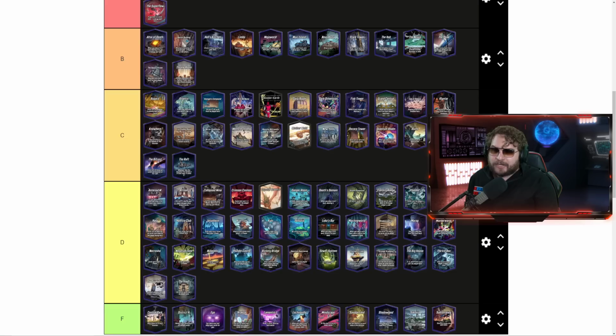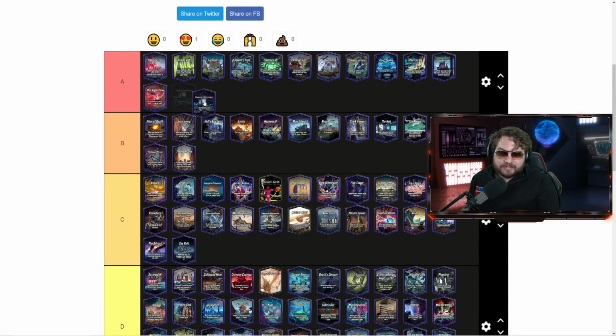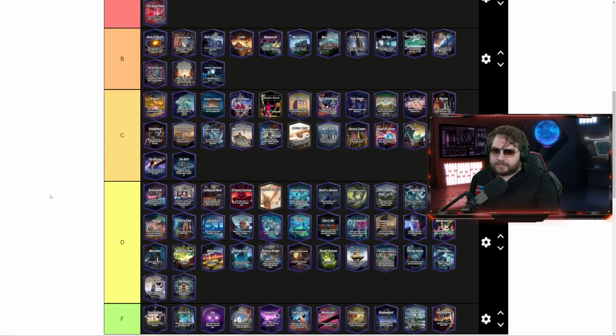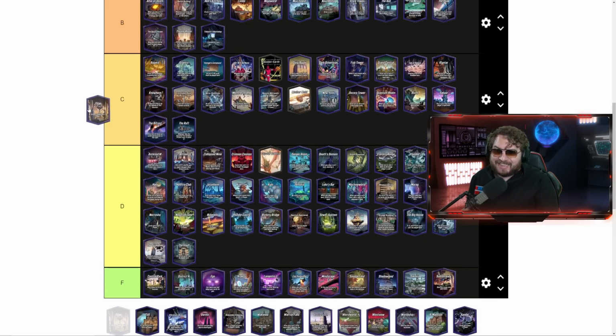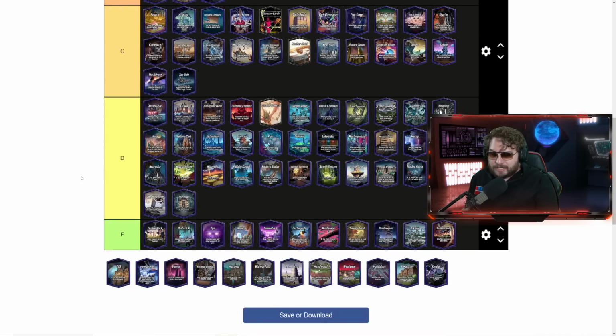Tinker's Workshop, +1 energy this turn. Not as crazy as Project Pegasus. I'll put it in B tier. Again, 1 energy sometimes makes all the difference in your gameplay. Titan, I like Titan a lot. I like being able to play my 6 cost cards even earlier, making them cost less. That's great. I think it's an easy A tier for me.